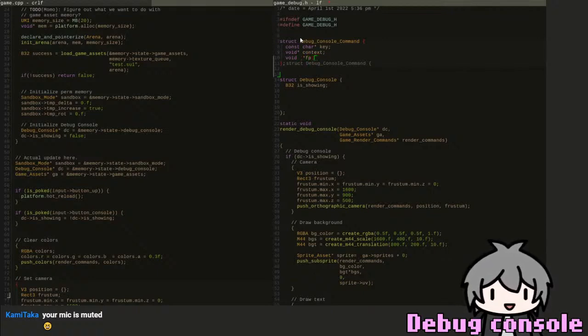A function pointer taking a void pointer. So we just call this context function pointer like this. And then we are going to have, let's say, 10 of these guys, right?